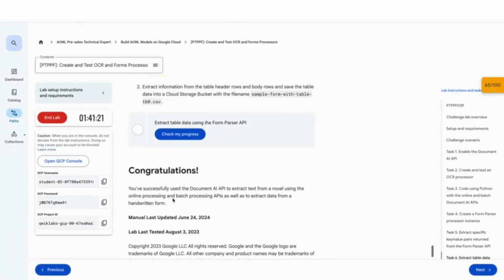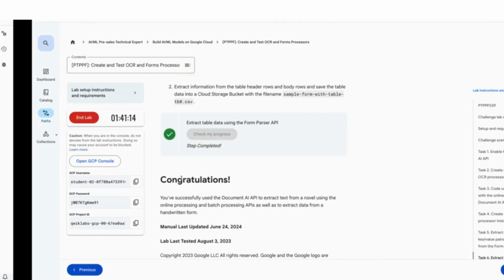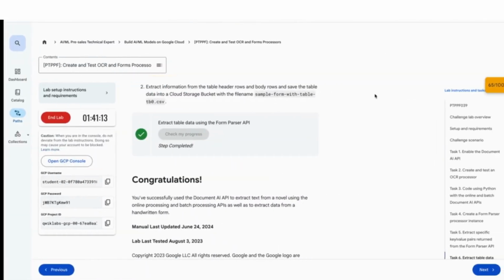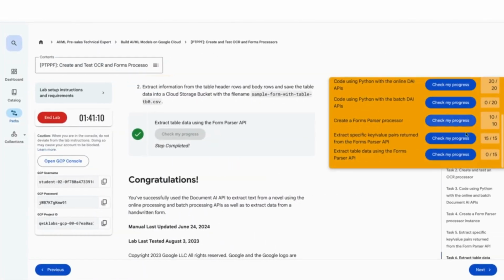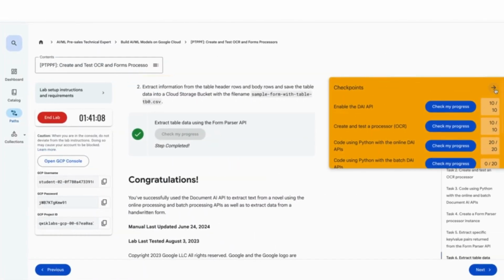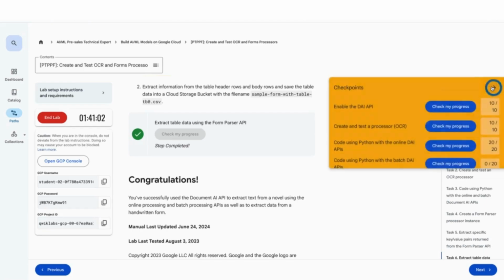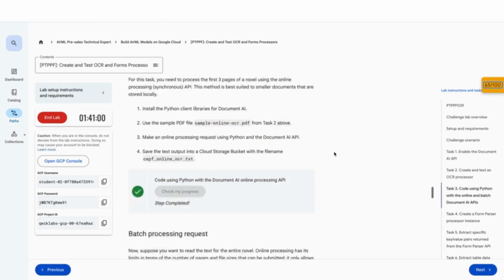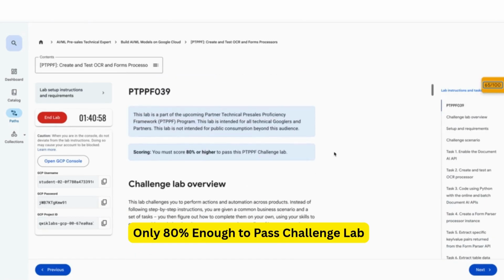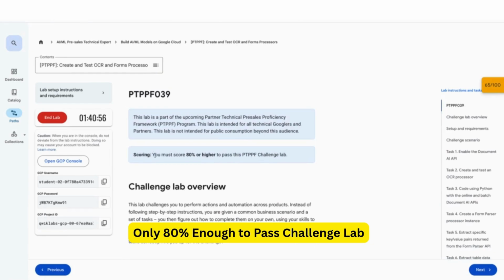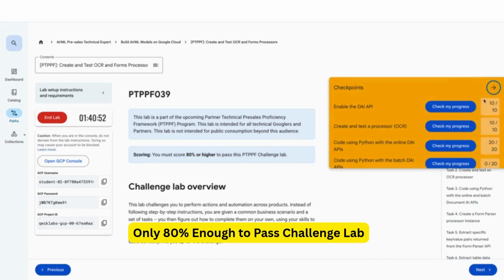Once you get to the end of the notebook and you're done, please go ahead and check progress for all of this so you can see that everything is completed. Now, one thing here is that you might have one task which is not complete or not being reflected, but that's okay. I think that's a bug, but only 80% completion is enough for you to pass the challenge. So I think we have made 80% from the notebook itself. All of the code here you can find in the description, and only 80% is enough to complete this lab.